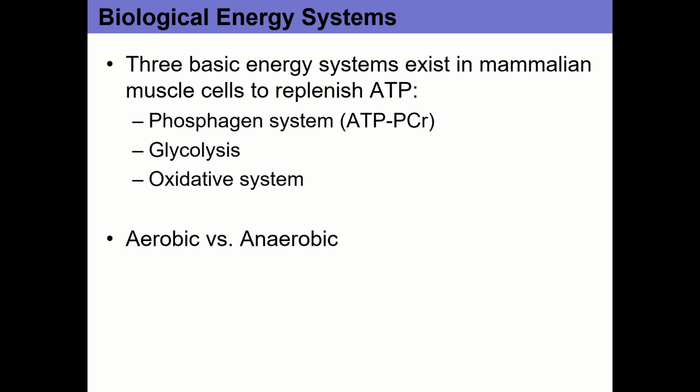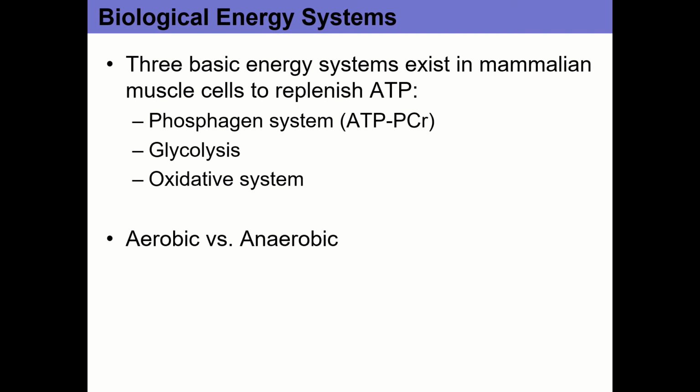All right, so 3 basic energy systems then exist in mammal cells to replenish ATP. There's the phosphagen system, and one of the things I'm trying to do in this class is follow the book really closely and use their terminology, which is probably a little bit different than the terminology I've used with you in previous classes. So the phosphagen system includes ATP and phosphocreatine, and that's the way it's going to be included in the questions, as the phosphagen system, so just something to get used to as you prepare, hopefully, to take the CSCS exam. And then the second one is glycolysis, so that means to break down glucose in the absence of oxygen.